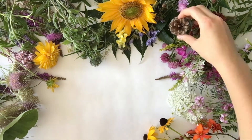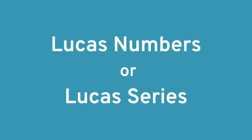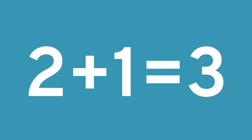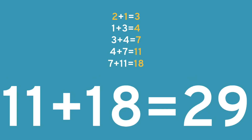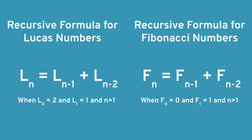There's a series of numbers very similar to the Fibonacci sequence called Lucas numbers, or the Lucas series. Lucas numbers are very similar to Fibonacci numbers in their formula, except that where you start with zero and one in Fibonacci numbers, you start with two and one, add them to get three, add one to three to get four, three plus four is seven, next is 11, 18, 29. Mathematically, the recursive formula looks like this. In comparison, this is the recursive formula for the Fibonacci series — as you can see, they look quite similar.